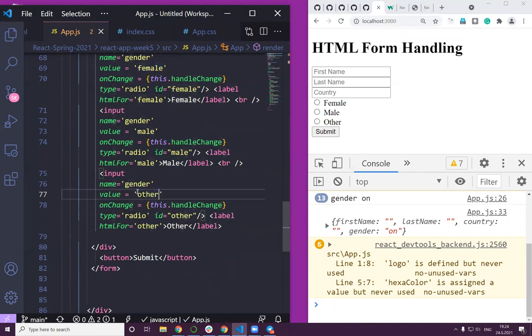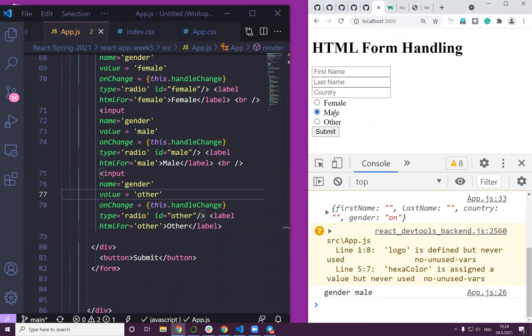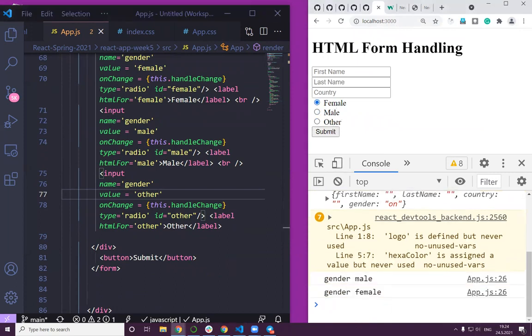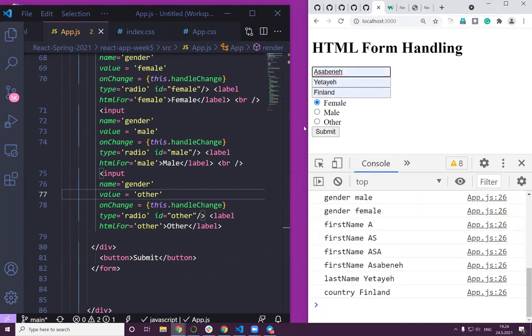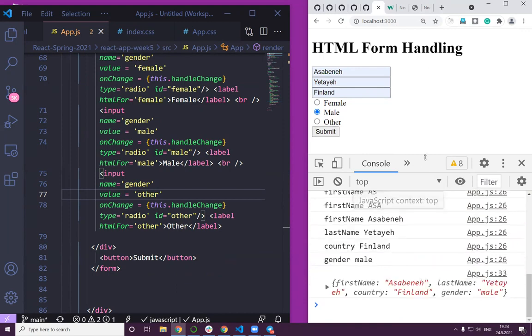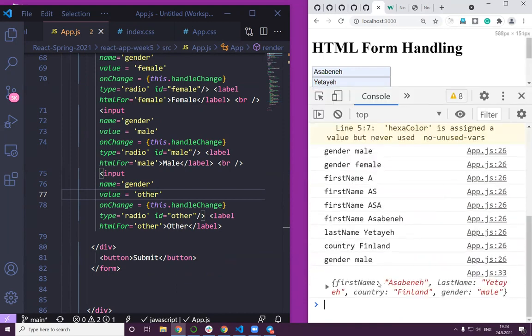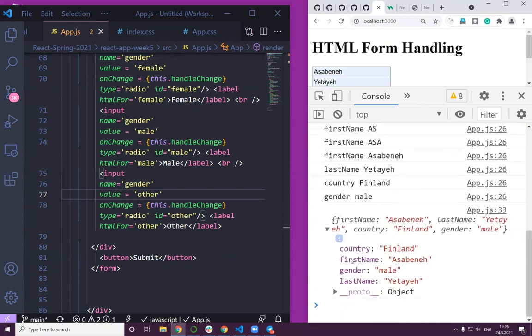Now we will get, if we select this one, as you can see, it's male. And this one, yes, great. Now, for instance, I can go for a Sabena, and if I go for a male and print out, first name, gender, male. Yeah, good enough, right?